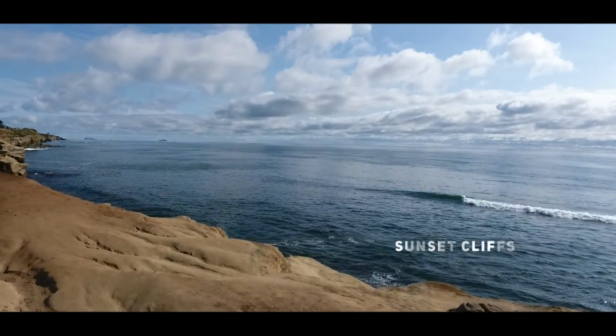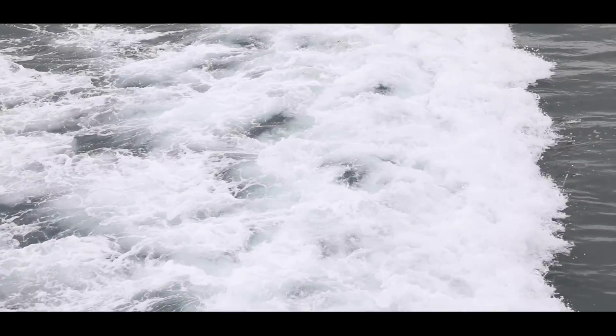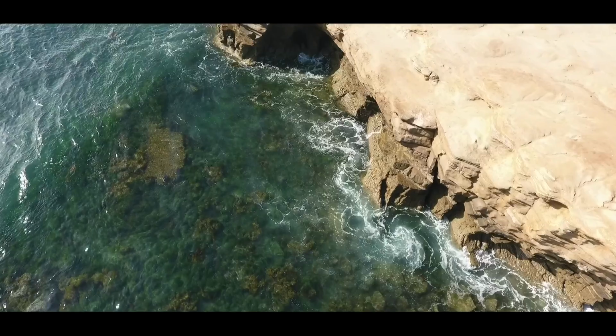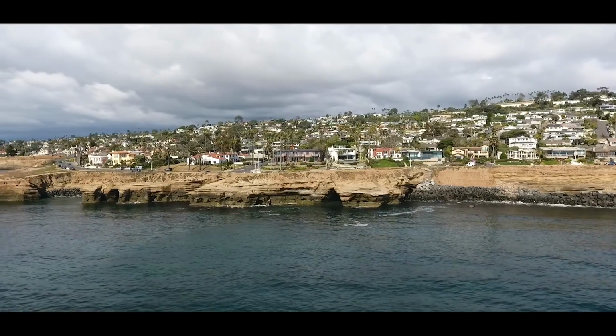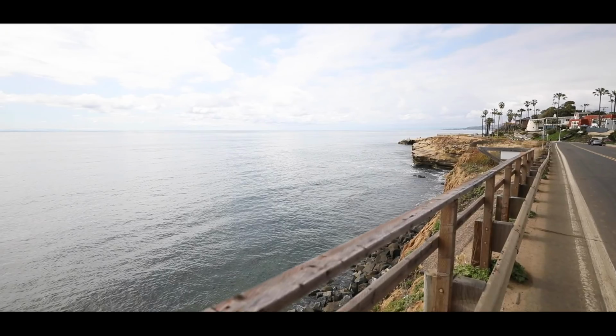And Sunset Cliffs, which to me is really unique in the sense that it has these gorgeous cliffs right along this curving road on Sunset Cliffs Boulevard. So it shows a lot of texture. If you want that quintessential Southern California look for, let's say, a driving shot with a road that's just curving along the coastline and it's lined by palm trees, that's it. I mean, that's gold.